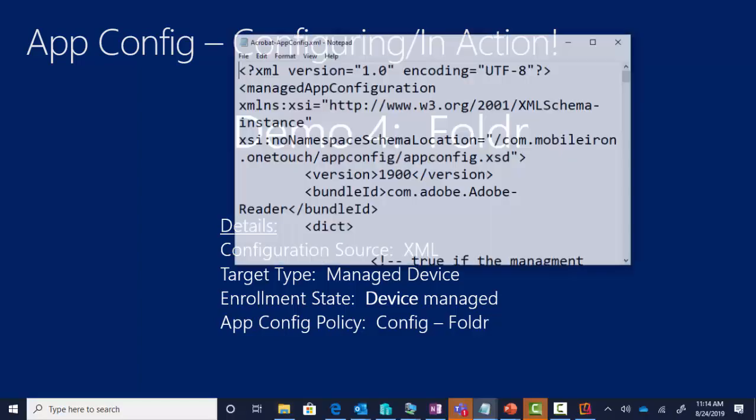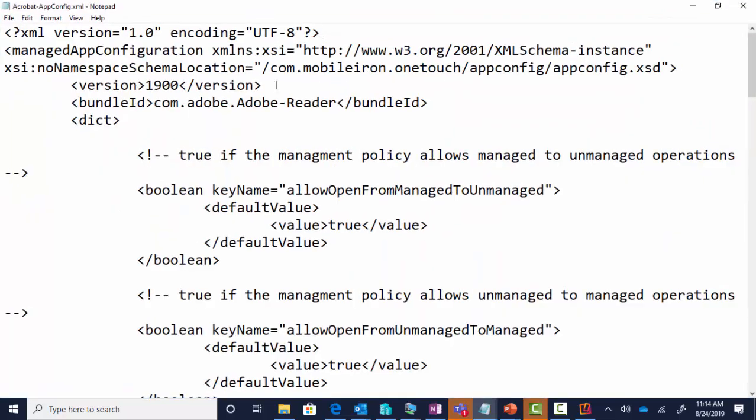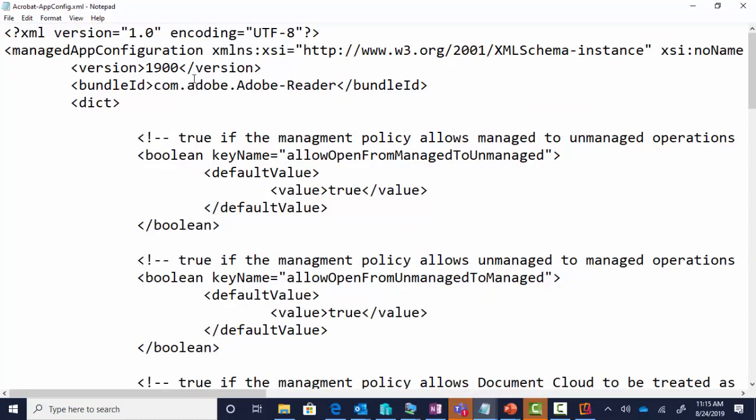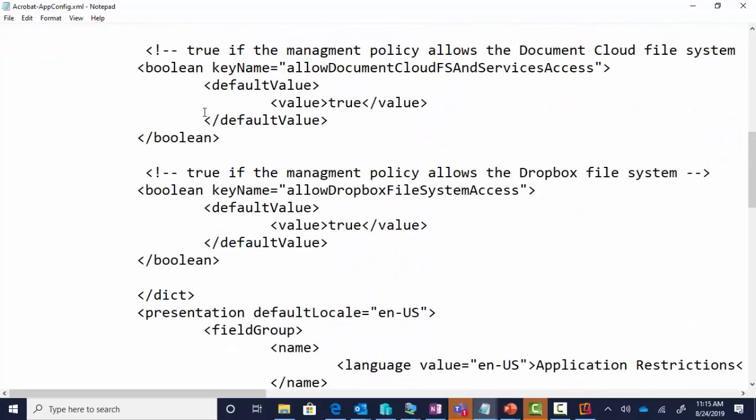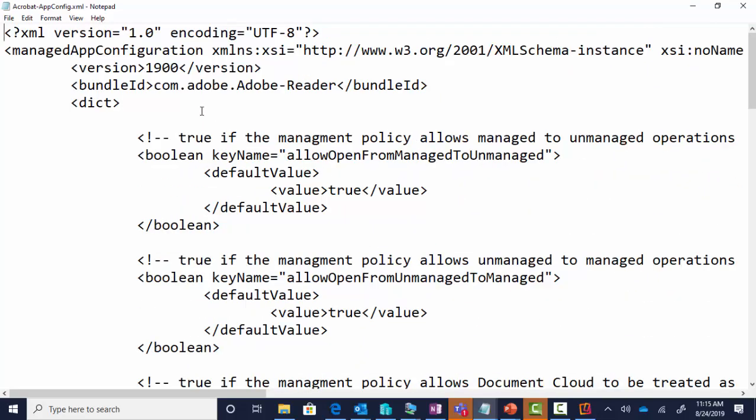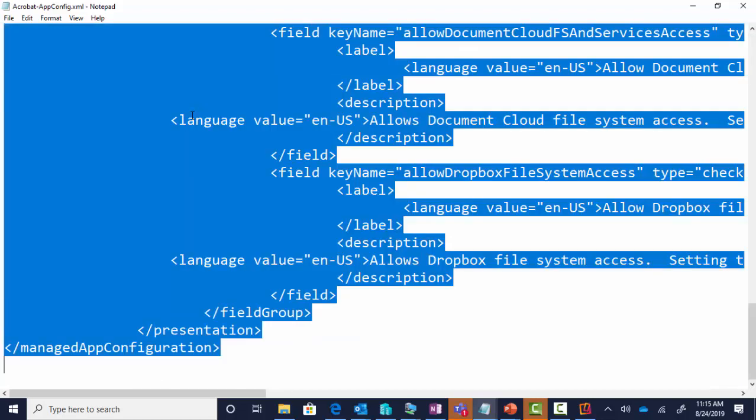The problem is this is what you're given. Let me turn off word wrap. This is what you're given. And so the tendency might be to just copy and paste this into Intune. Well, let's show you what happens whenever that is done.